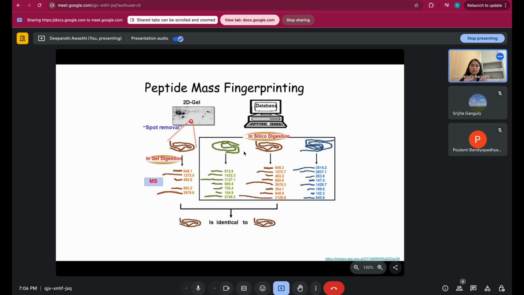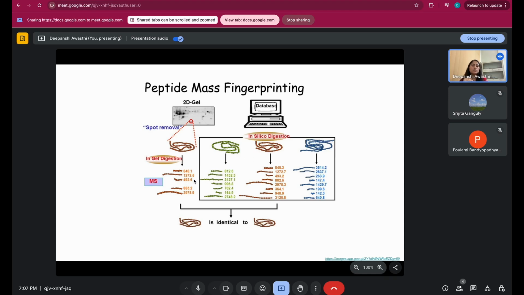I am breaking my protein sequence into multiple peptides because I know that trypsin cleaves at the C terminal end of lysine and arginine. In that way I will generate multiple peptide sequences. Now I already have a table which tells me the expected mass of each residue, so I will sum up all the residues present in a peptide sequence. I will then get the list of theoretical masses of each and every peptide coming from multiple proteins.